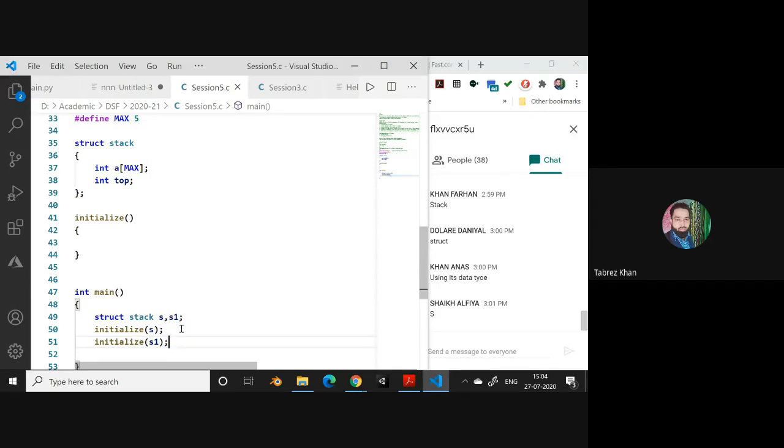A generalized programming is a programming which gives you a freedom. So here we have a freedom of declaring n number of stacks. We have a freedom of performing different operations on different stacks. You can perform different operations on different stacks. In one stack you are pushing, from another stack you can pop. So this can only be done if you are doing generalized programming.